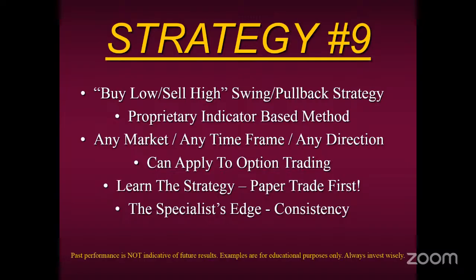Now, it's based on a proprietary indicator-based method, and we keep all the rules and all the calculations in-house, because we want to focus more on teaching you how to apply it rather than having to spend hours figuring out how to calculate it. Now, the good news about strategy number 9, you can apply it to any market, any time frame, and any direction. We're going to focus mainly on stocks, but trust me, we have traders trading strategy number 9 in crypto, in currency pairs, and in the E-mini futures. That's my market of choice, and that's where I usually use it.